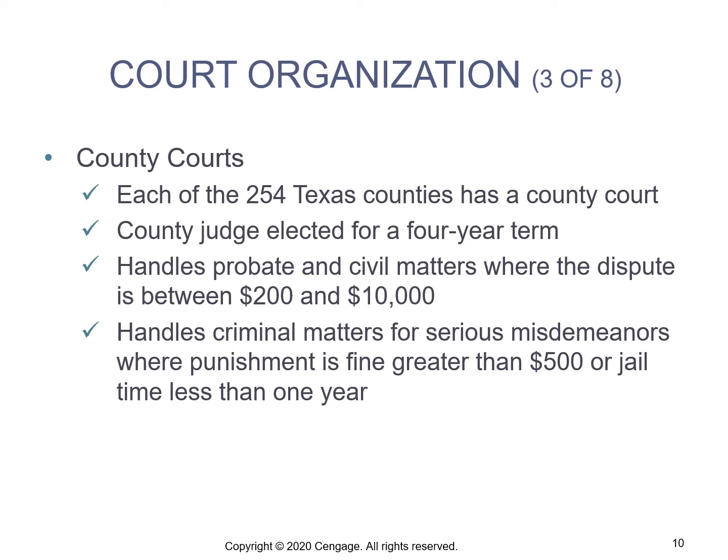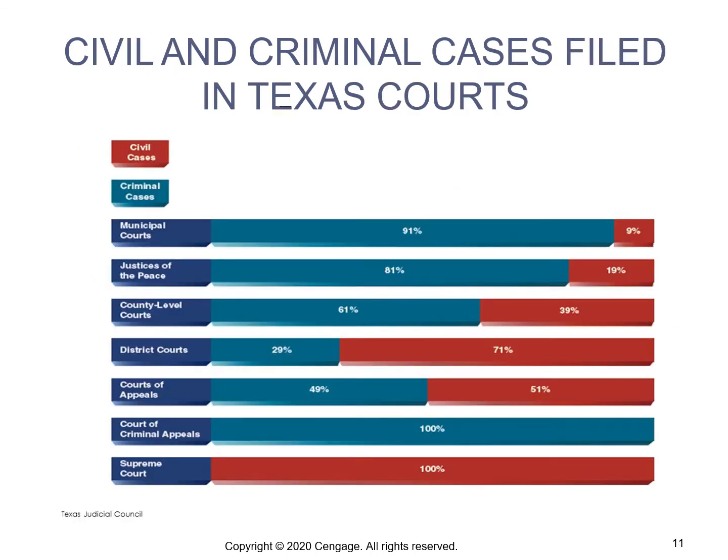There are 365 district courts, all of which function as single judge courts. They're elected for 4-year terms by the voters in their district, and they must be at least 25 years of age, a resident of the district for 2 years, a citizen of the United States, and a licensed practicing lawyer or judge for a combined 4 years.